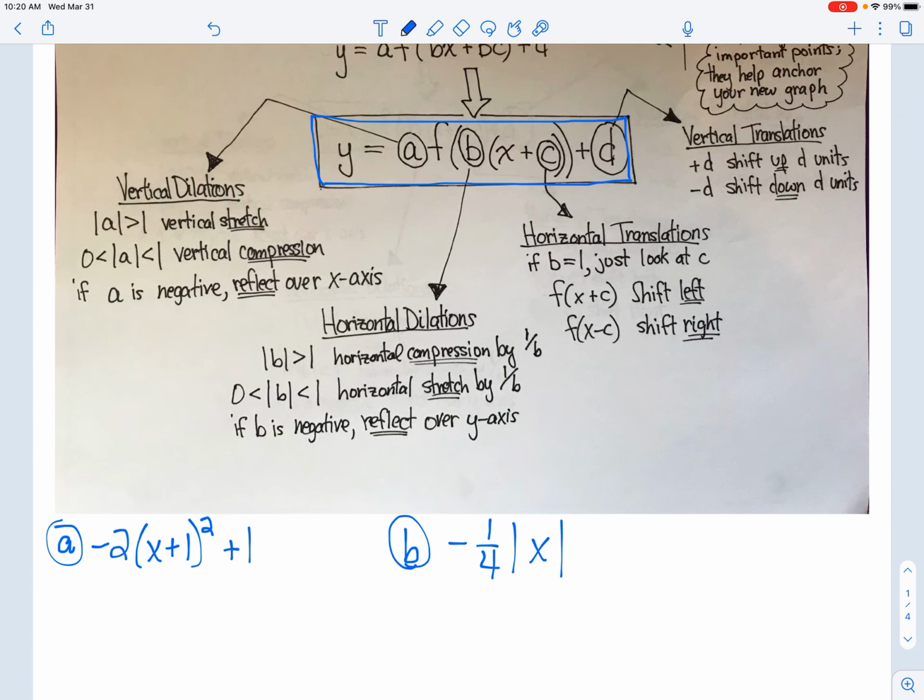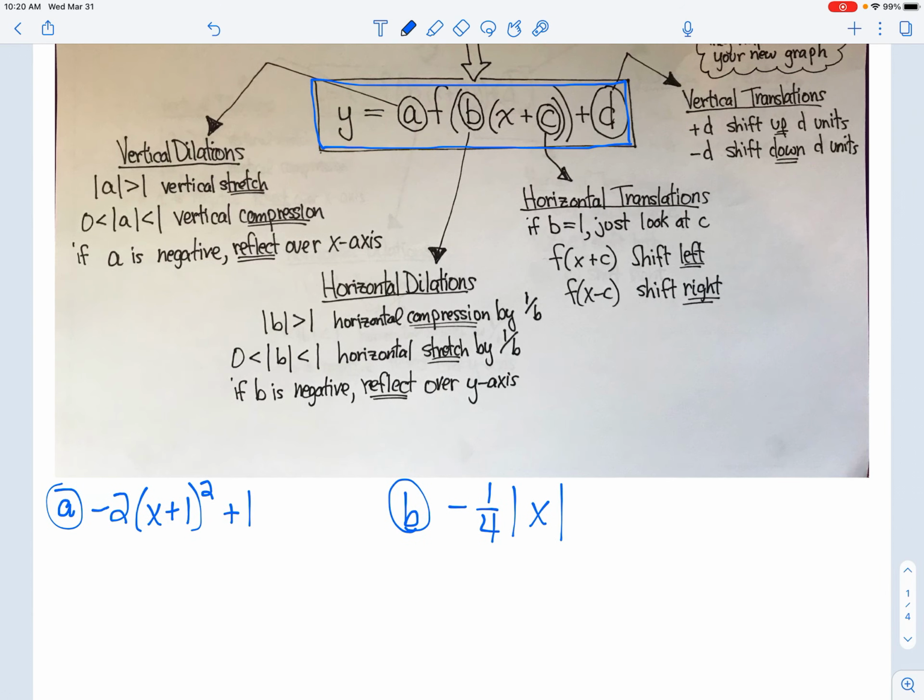Here's what I'd do. I know that first that is a quadratic function. So I have in my mind how a quadratic behaves, something like that. Then I always look for dilations or reflections first. And this is the A, this negative 2. There's another element here, that's a C, that's a horizontal translation. And then this 1 on the outside is a vertical translation.